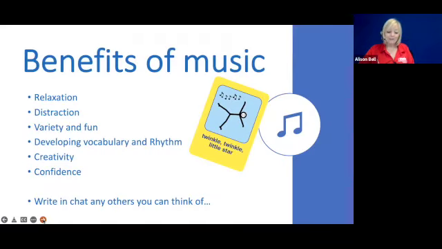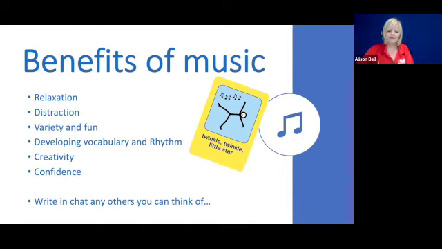We're going to talk specifically about the benefits of music, and wow, the benefits and the power of music. There's so many, so let's start with relaxation type music that you can use. Putting on smooth music or singing in a soft voice can create and change the mood of a session, enhancing relaxation skills.